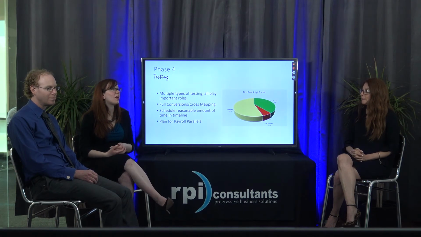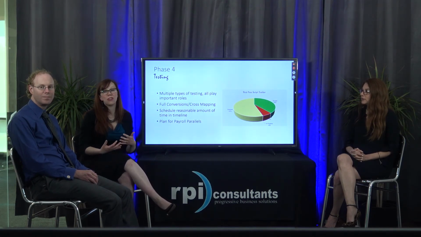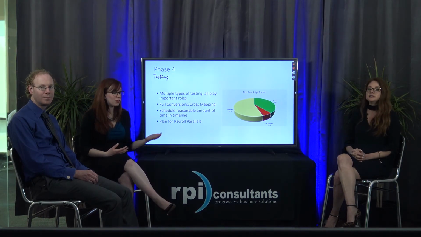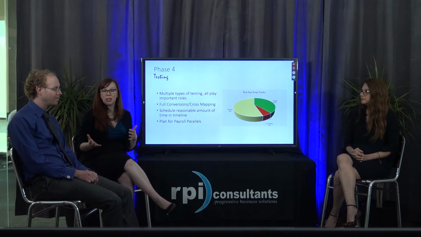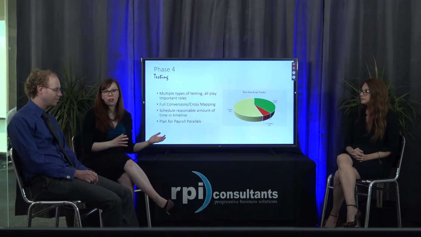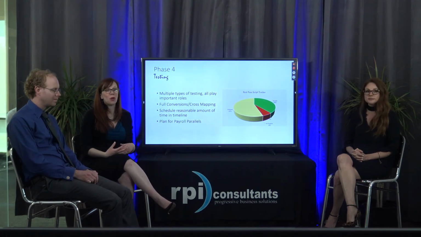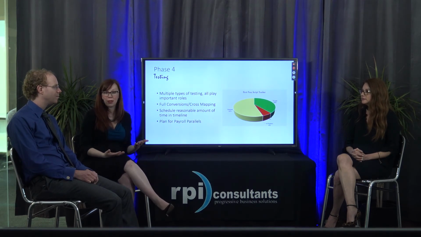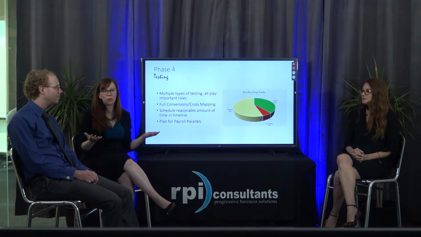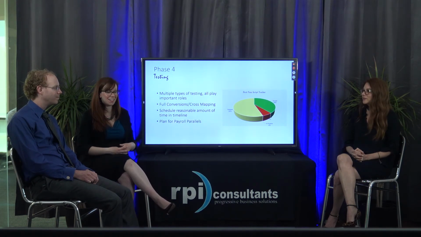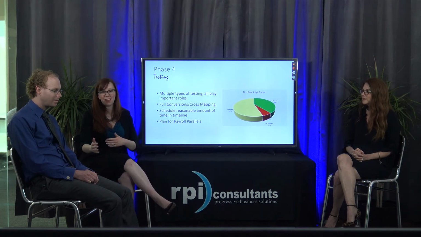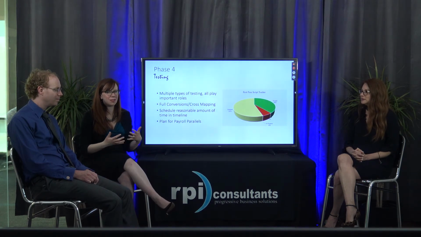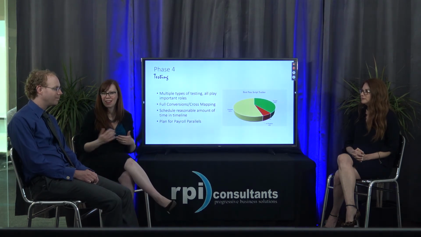And something else that we've seen is making sure that security work is really built out for testing. In your first iteration, a lot of times it looks a little bit different. Your system integrated testing is probably just going to be your project team. So you're going to have people acting as proxy managers, proxy directors. You're going to need security roles in place and someone available to switch your project team members around so that they can test in this role and then the next day be somewhere else. So that's something that can sometimes be a gotcha as we're getting into testing, not having that fully developed.